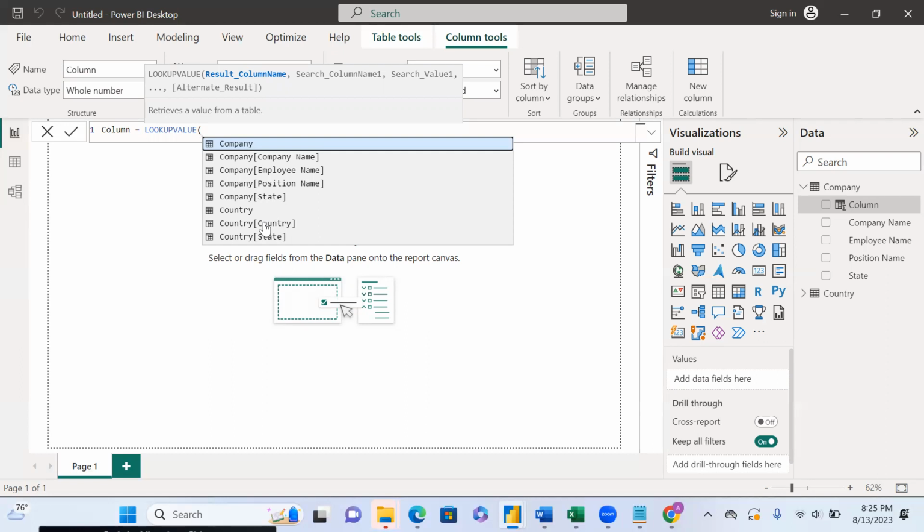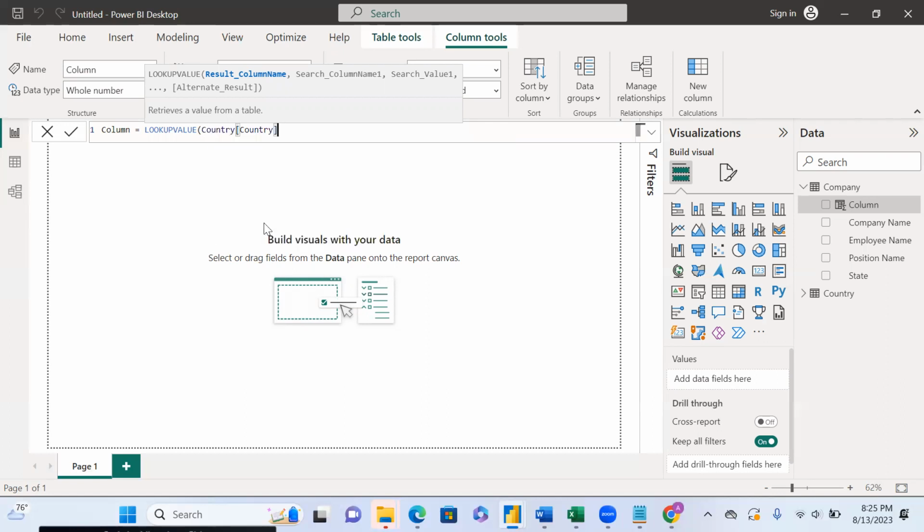So for my country table, I'll do country, which is the country column. The country column is where I'm pulling from to join my company table. I'm just adding a column to my company table. So my LOOKUPVALUE will first look into the country table and look at the country column.